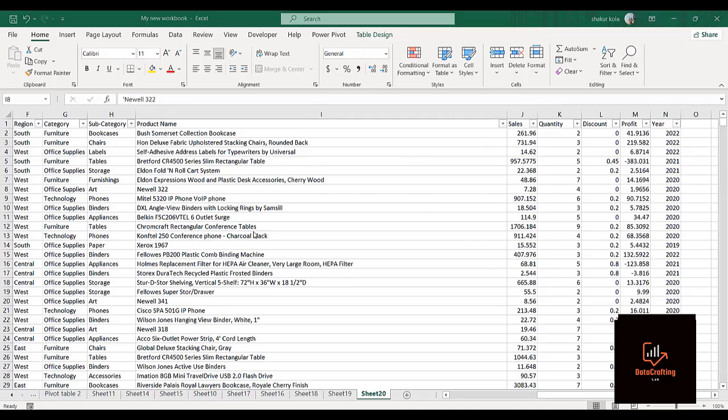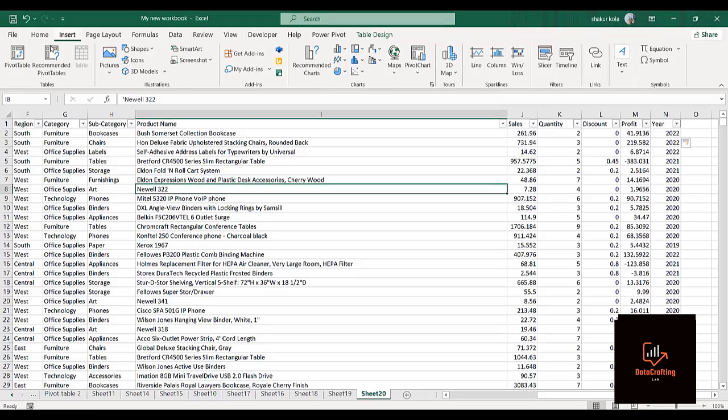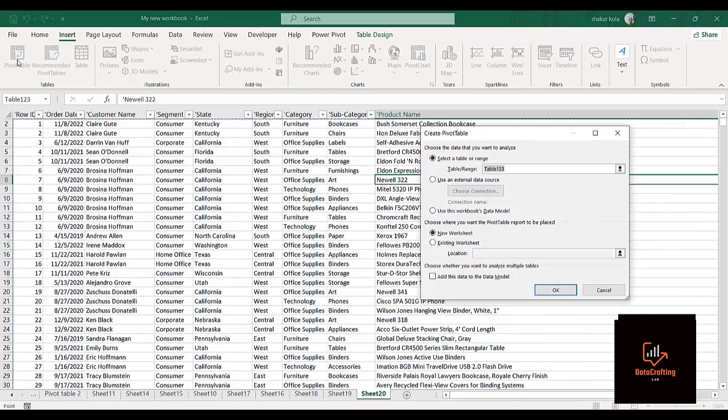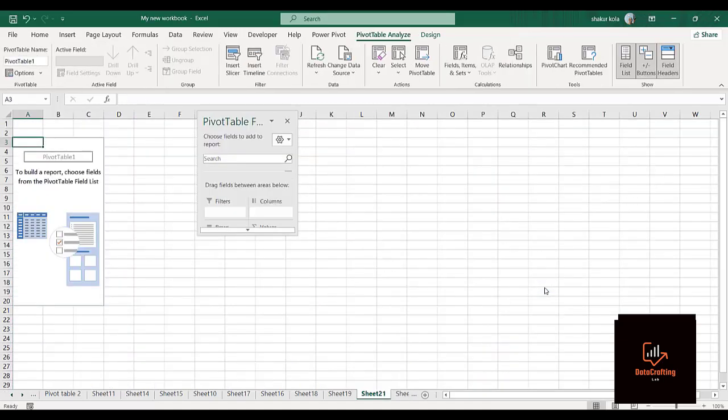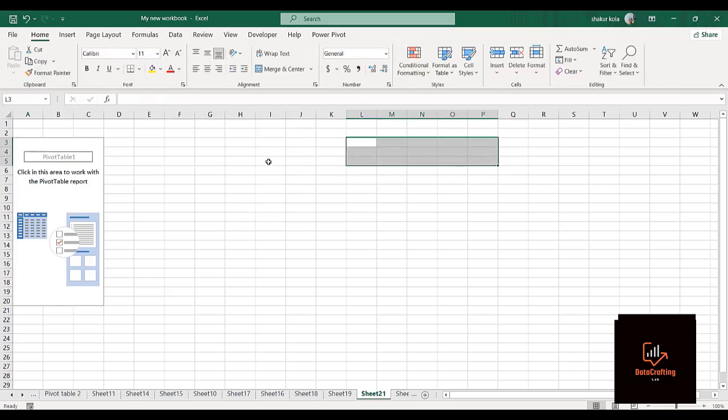Now let's get our pivot table. Let's get to work. Click on insert, then click on pivot table. Now it's asking me, is it on an existing sheet or a new sheet? Let's take a new sheet and hit OK. Can you see it now? Our pivot table is actually out.